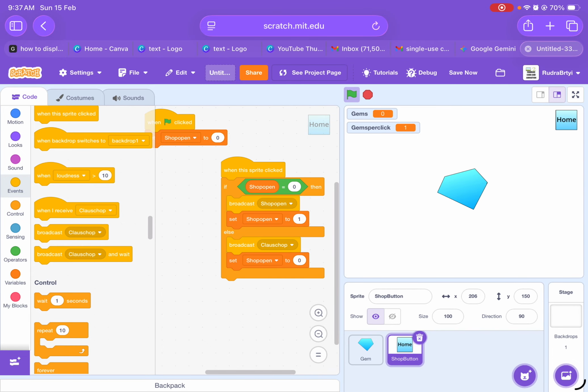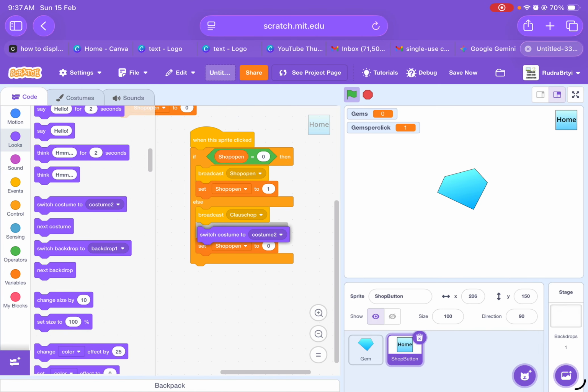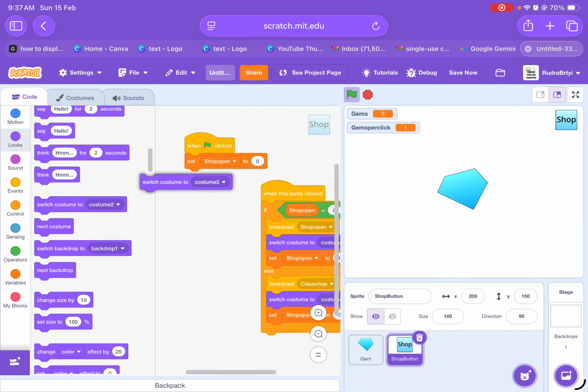Cloth shop is 1. Doesn't work. Okay, we're going to do one more thing. Here's costume 2 and here's costume 1. And when clicked, set to costume 1. Shop, home shop, home shop, home shop. Home shop. 1, 2, 3, 4.